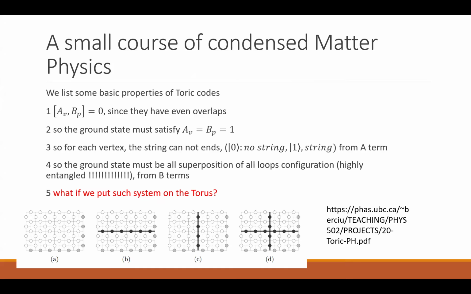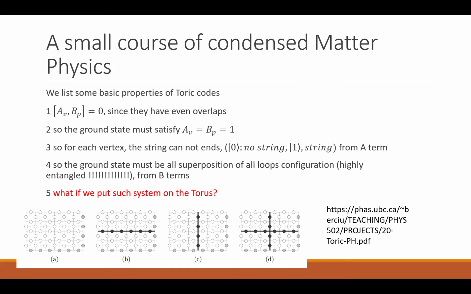Once you have the first statement, you know that this wave function must also be fixed by every X. That makes the ground state the superposition of all loop configurations. So my answer to you is that indeed, if you give me any L, then I know that the ground state must look like this. The ground state is a superposition of different loops. So these are very highly entangled objects.